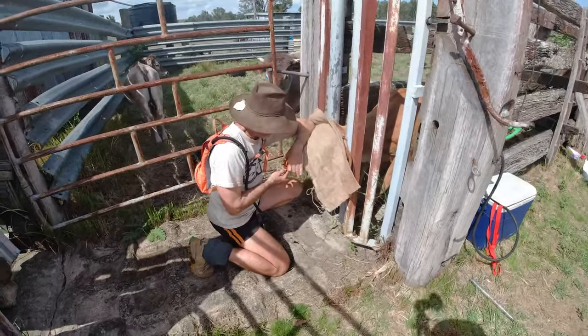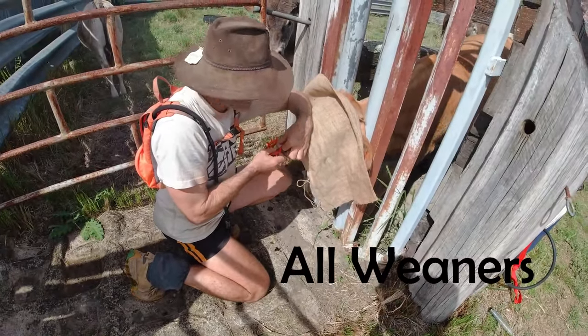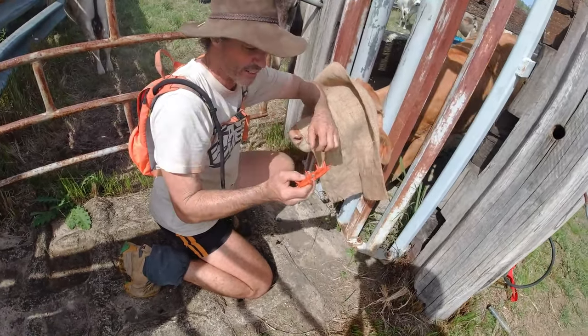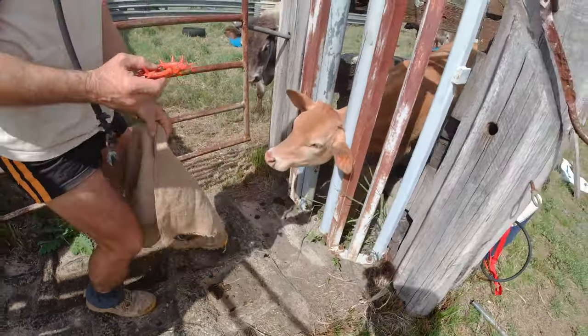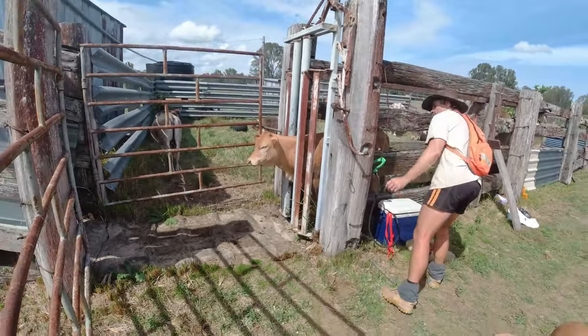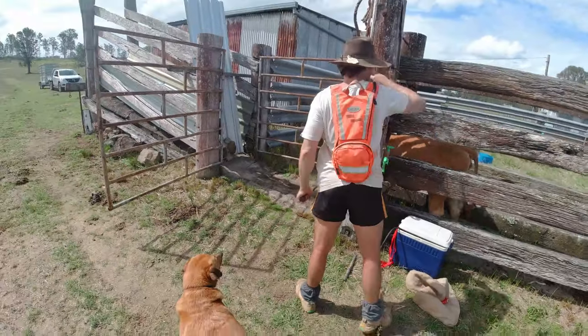Pulling this nose ring out now because she's had a weaning ring on. I like to leave my heifers with their mums when they're weaning. It's less stressful on both calf and mum. So it's been on 6 weeks now, so I just pull that out and I know the mum's dried up. Good girl. Here we go.